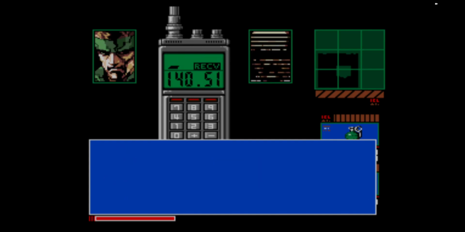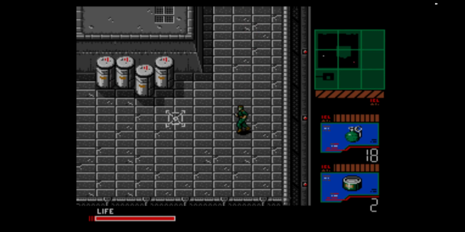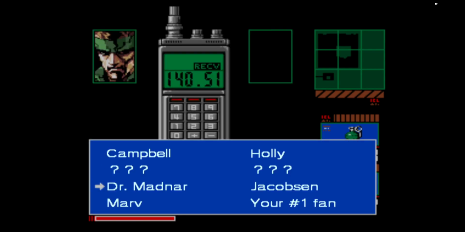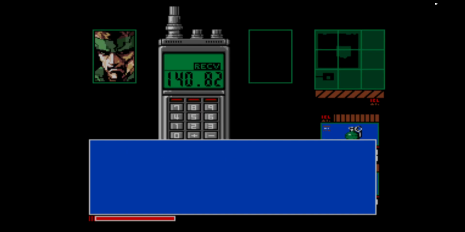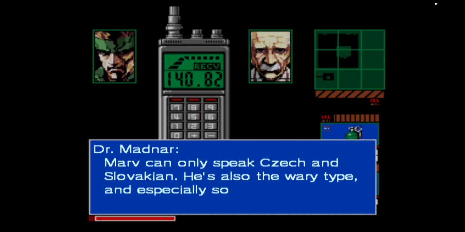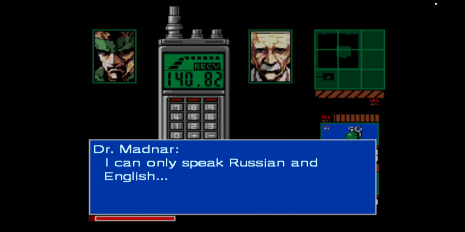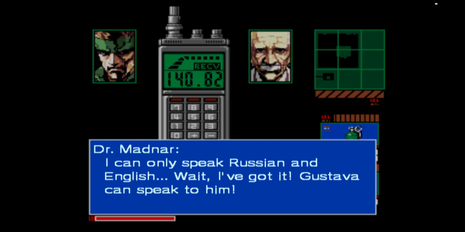Better ask Magnar. Anyways, he'll speak to him in Czech, in Slavic. So we need to call Petrov. The Salt Snake, come in. Marv can only speak Czech and Slovakian. He's also the wary type, and especially so in his current predicament. What about you, Madar? I can only speak Russian and English. Wait, I've got it. Gustava can speak to him.